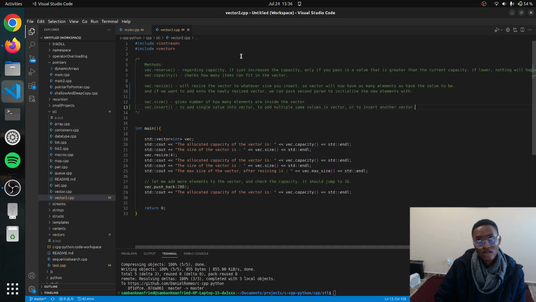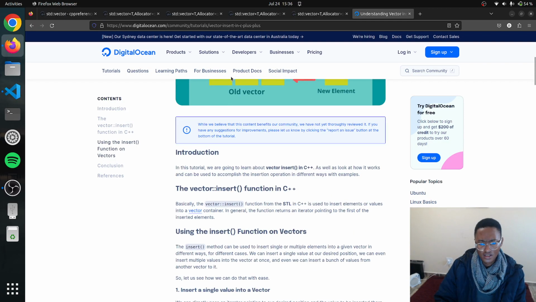Interesting. Like if a vector is of the type int, how would you insert another vector inside the vector? That is very interesting.